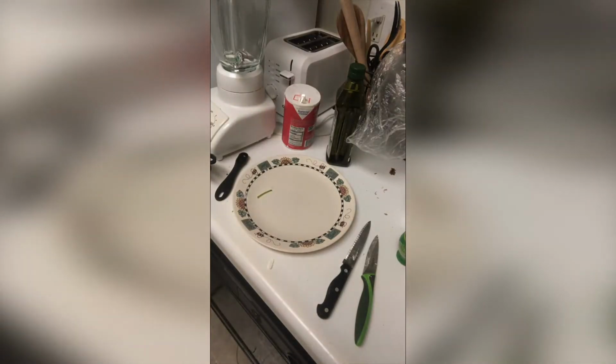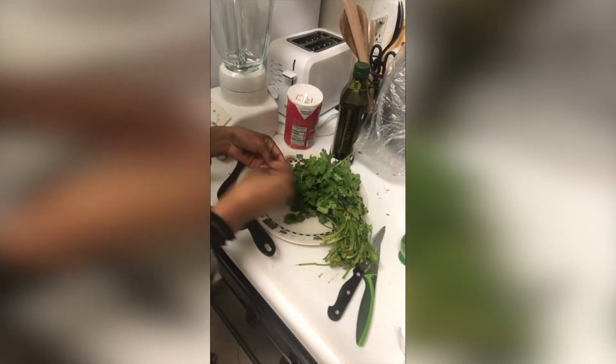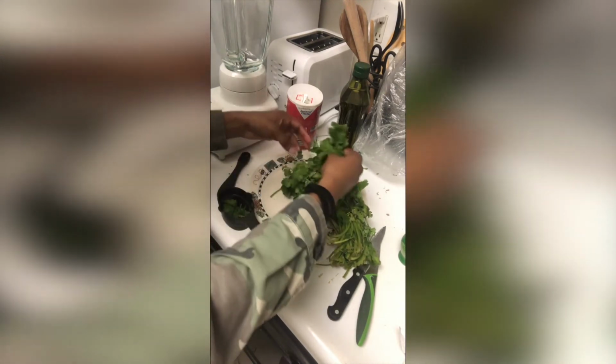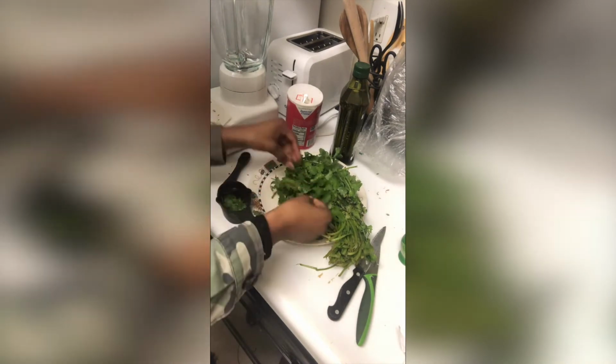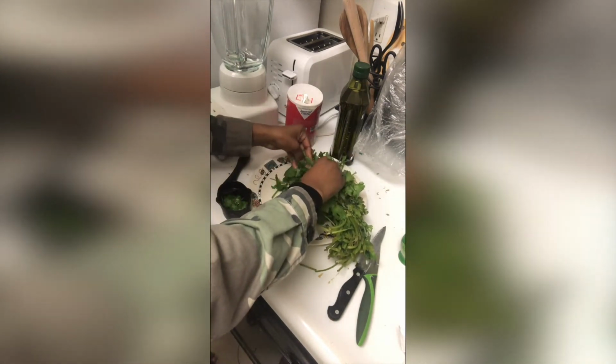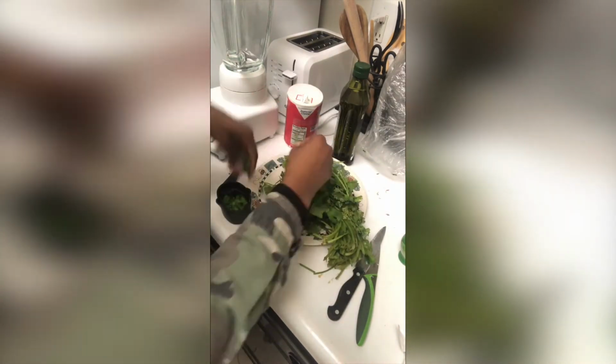Let me wash this. Now I need half a cup of packed cilantro leaves. Wow, this is so tedious. This better be the best cilantro lime mayonnaise I done ever had. Okay, people, finally, after a long, arduous process, I have picked enough cilantro leaves.